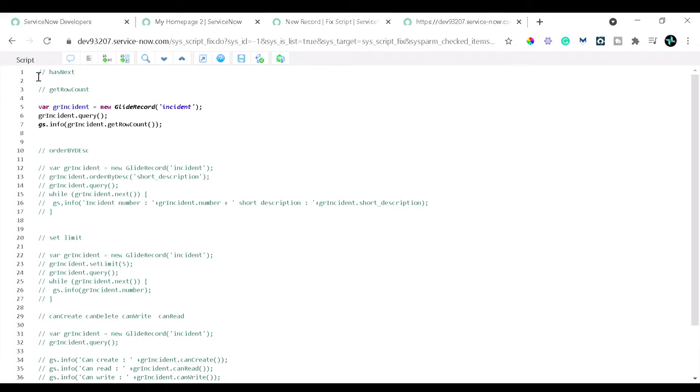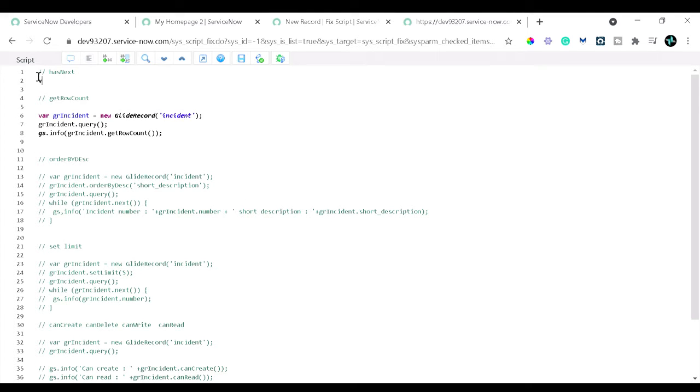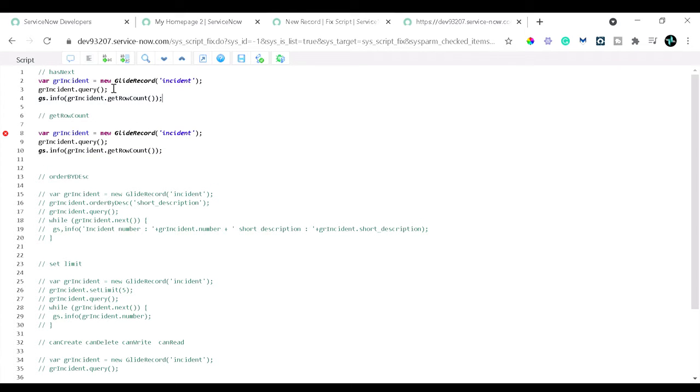Let's do one thing. I'll copy paste this, the incident query variable, and I will take this also. So I again queried on the incident table, and now I will check whether I have records or not. We just checked that we have 90 records, so it should return true.